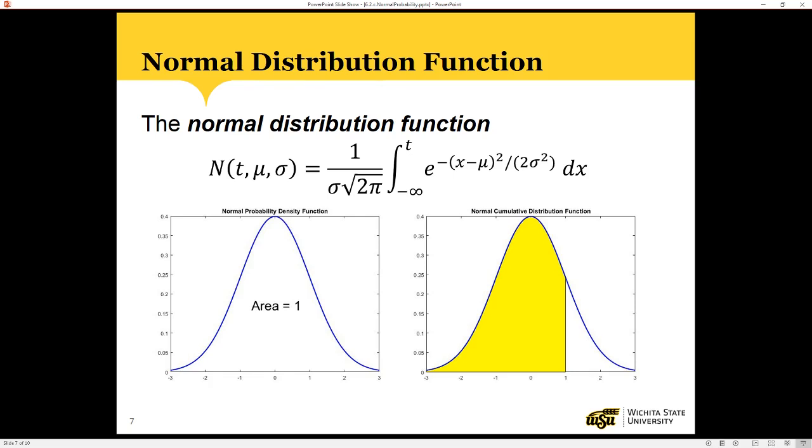Moreover, the normal cumulative distribution function would be the area under the curve from minus infinity to t. In the picture, t is 1. And that area is also not easy to compute. In fact, we have no methods that we know of for computing e to the minus u squared du. So, we are forced to use our calculator.